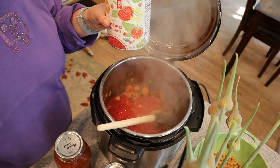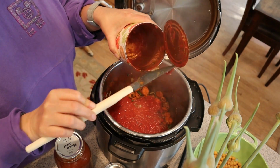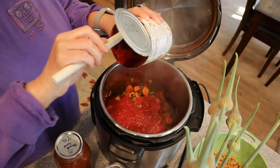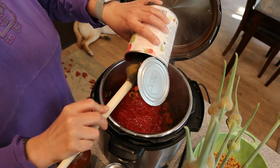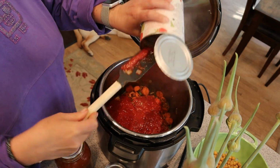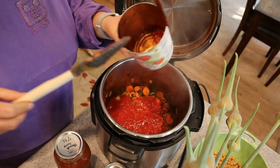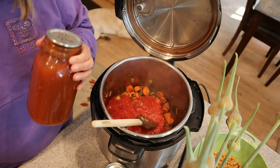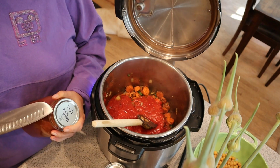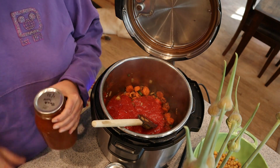So once your vegetables are softened up and you got your spices in there, you're gonna add your tomato sauce. And I have a quart of home canned tomato sauce from homegrown tomatoes.